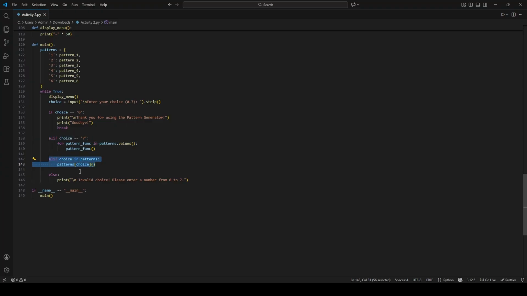These are the choices 1 to 6. And if I choose more than 7, or something that does not meet the condition, or any letters, it will say invalid choice.